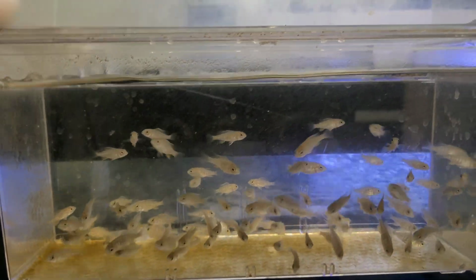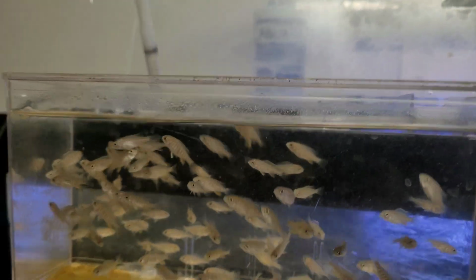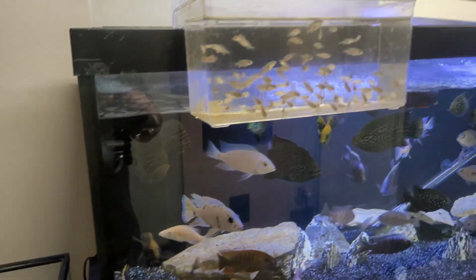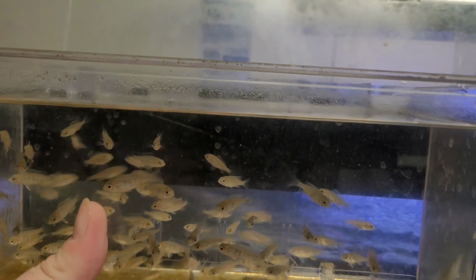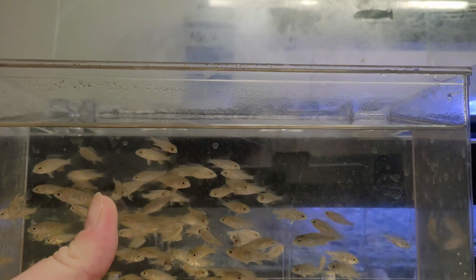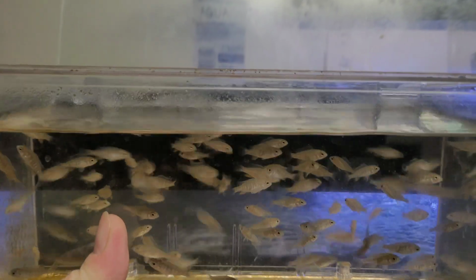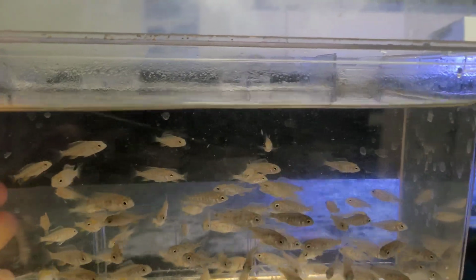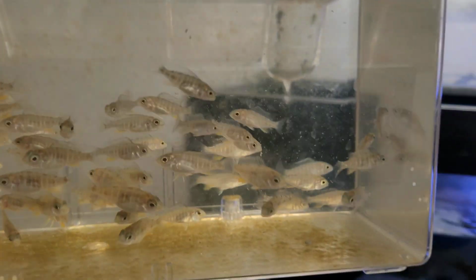Alright guys, so I'm gonna go ahead and take these fish out of this tank right now. Or not tank, breeder box I should say. And for the time being, I'm just going to go ahead and steal a filter from another tank, the sponge filter from that 75 gallon down there. Get some of this water out of here. Oh, don't jump in that tank. You guys will be roast beef. Oh. We got some jumpers. No. Alrighty, let's see.